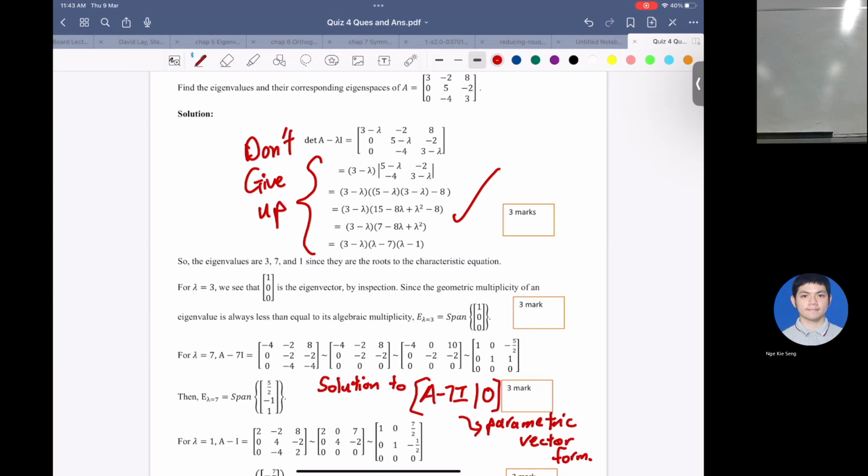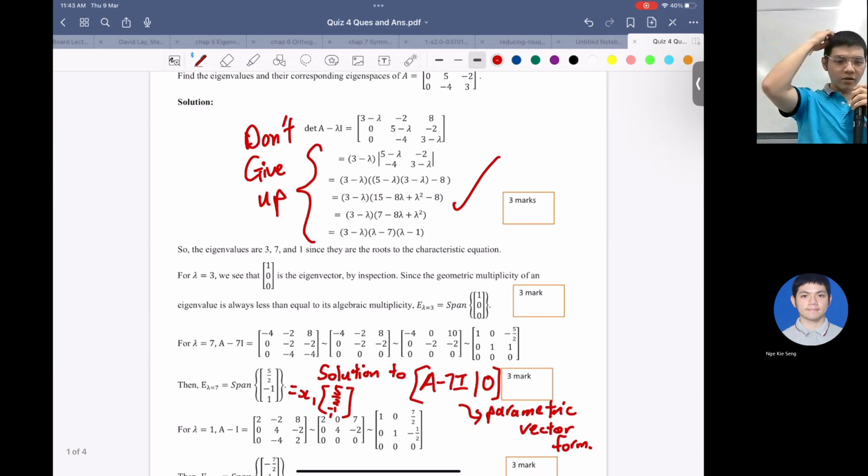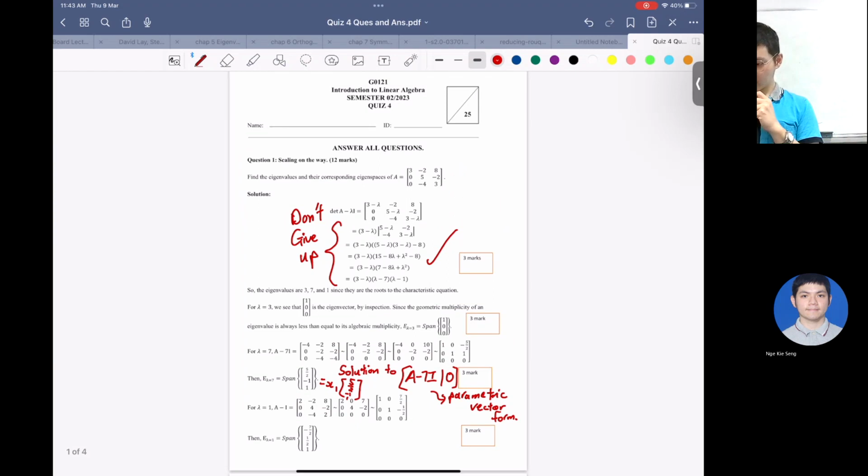If you just give me this vector here, you need to give me a span. I want a subspace: the span of that vector. If I say eigenvector, then give me a vector. Some of you put s1 times this vector, which is still acceptable because s1 is a scalar. The span of one vector is exactly a scalar times a vector. Some of you calculated it wrong, maybe careless, never mind, that's normal, everyone did it. So that's all for this question.